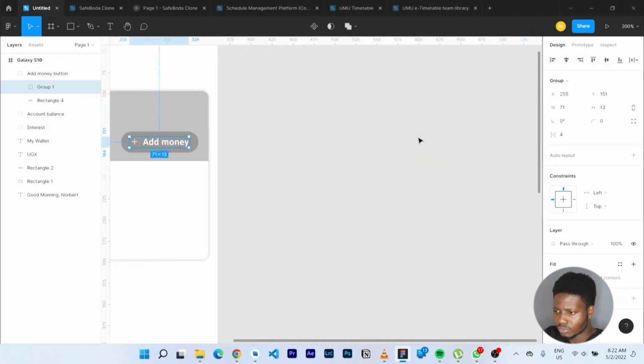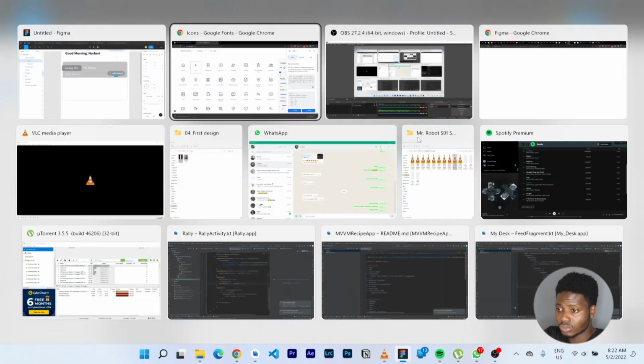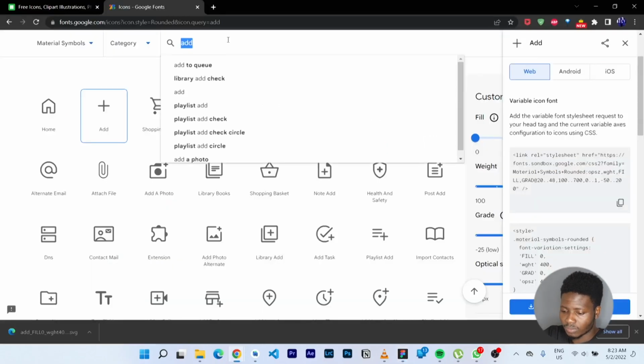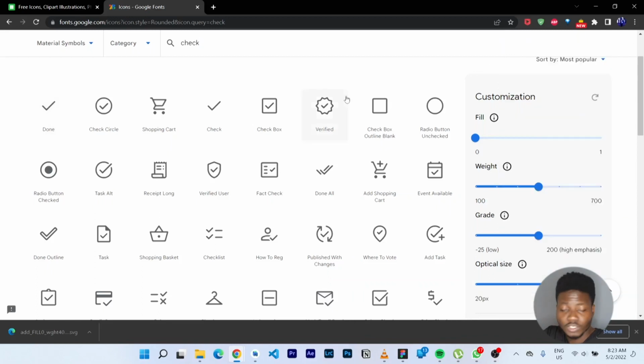Next we need a check mark. So we'll just go back to our icons.google.com and search for check mark. You can see you really need to know the names of these icons to be able to find them, so it can take a bit of searching here and there. I like using this website because it has a good search engine, so it'll kind of guess what you wanted and bring your options along that line. Whereas if you go elsewhere, you might have a harder time.